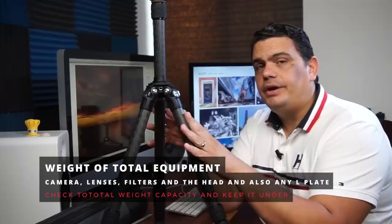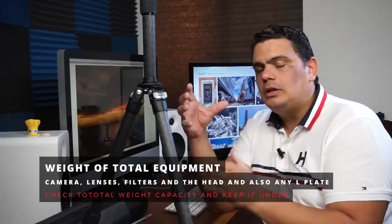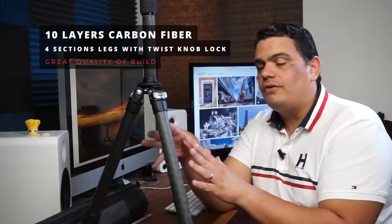But if you do regular photography where you just want to click, even going to 1/125th of a second, this is perfect for you. And of course, guys, check the amount of weight that you have on your equipment and compare if this tripod is good for you. For example, this tripod has an all aluminum frame, and it also has 10 layer carbon fiber legs, which give you a lot of stability. The legs support up to 10 kilograms, and that is a lot.